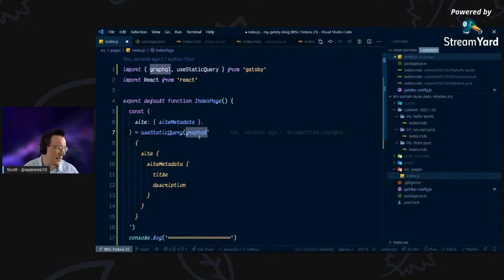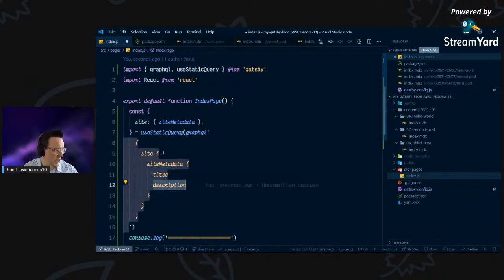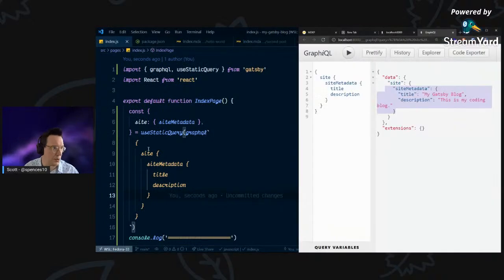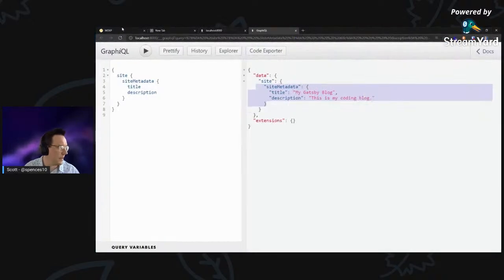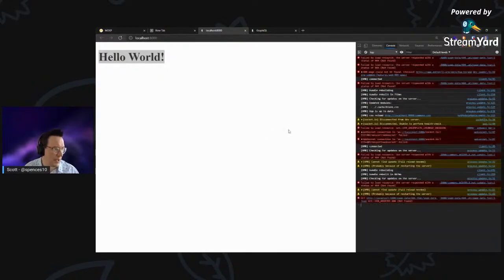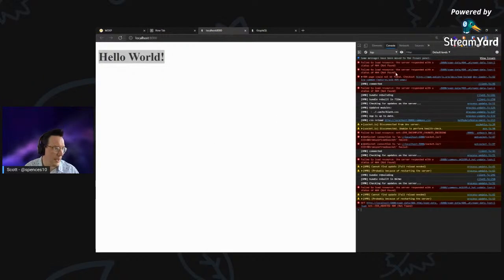So this here is the GraphQL query I put into the GraphiQL explorer, and I can query this information here. So if I hit save here and go over to the site, wherever that is, localhost 8000, and then pop open the console here, you'll see there's a warning for 404. There's no 404 page. I'll add that in soon.